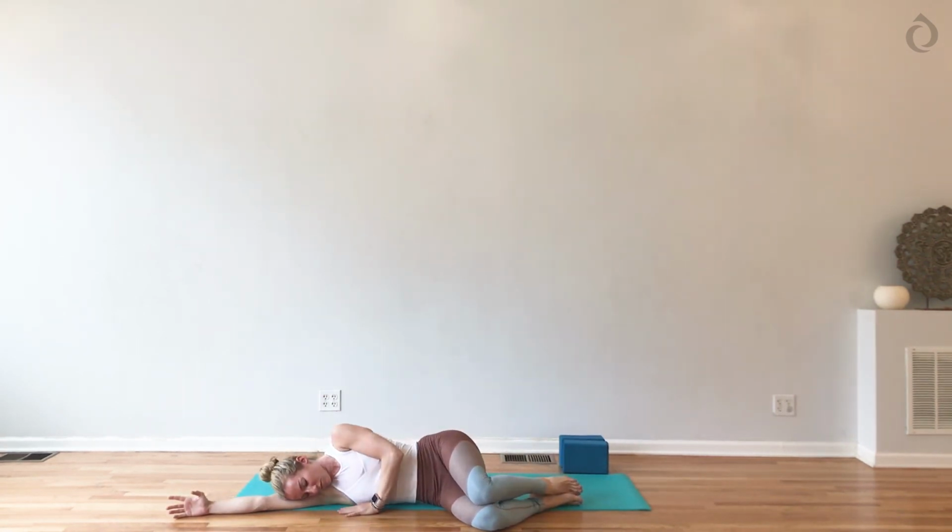Take a moment here in this space in between your practice and whatever's going on the rest of your day or night, just to appreciate and acknowledge coming to your mat today. Showing up for yourself so that you are better able to show up for everyone and everything else. Come all the way on up to a seat.